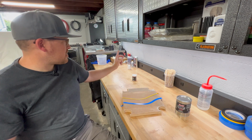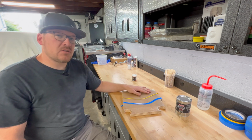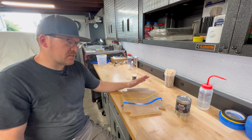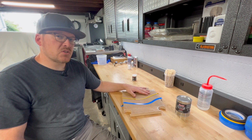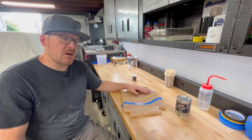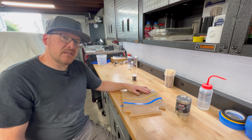I'm not going to use the same gun that I will be for applying it into the boat. I bought a cheap gun with a bigger tip. I'm not going to use that gun for this small panel, so I know I'm using the wrong gun. We're just going to see how it works, see how it goes, and I'll let you guys know here in a second.